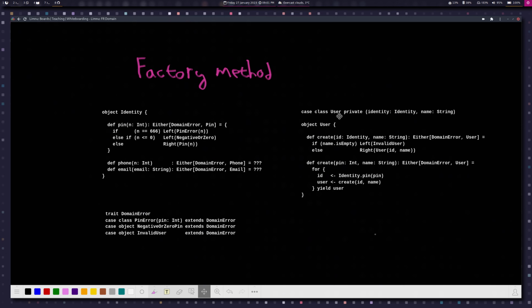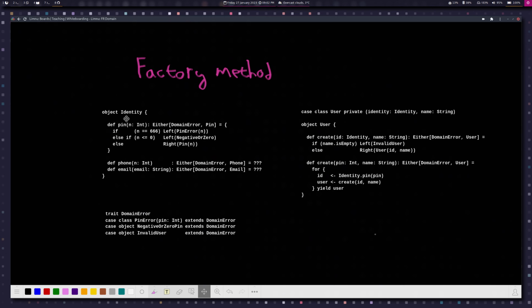First, I will make sure that for our identity, the only way to create it is using this factory method. So we have this Pin, okay? So I want to create a new pin, but please use this function instead. Don't instantiate Pin directly, but please use this function. And then this function will return either an error or a success and we get the pin. For example, if we put 666, this will be an error, because 666 is a very restricted number somehow, right? And then if we are giving a negative number, it will be an error, right? So pin can only have a positive value.